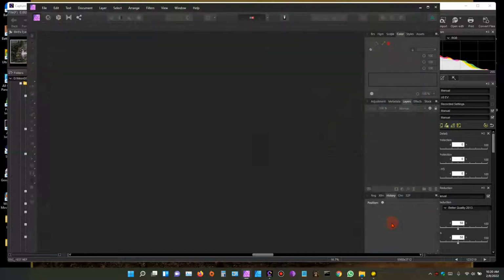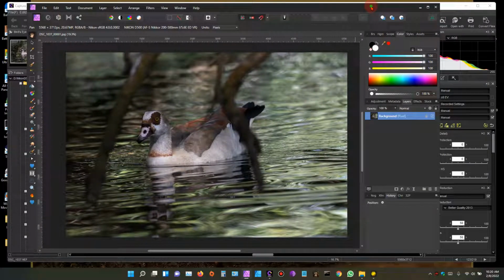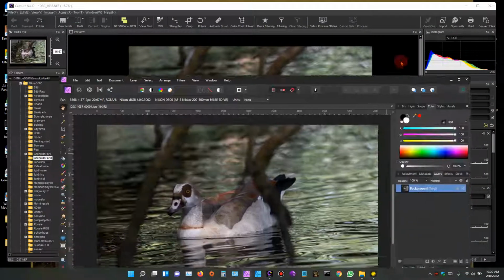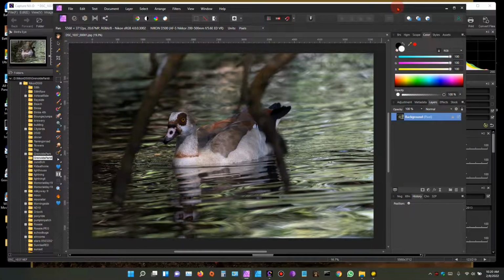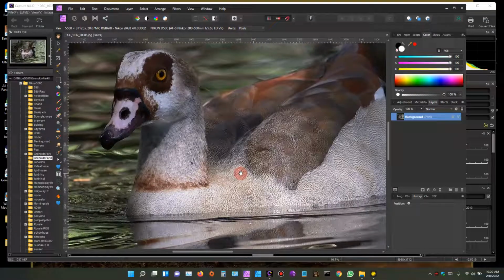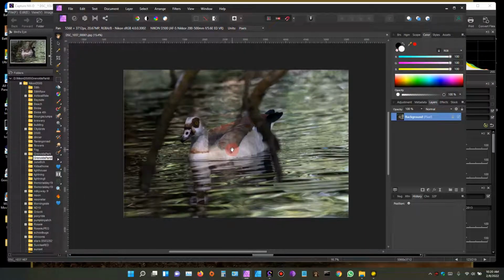Let's open it up and load it with Affinity Photo. And there's our image right there. Here's our image right here. And that's what I'm going to finalize this image with. That's where I'm going to do mostly everything that I want to do with this image right now. I'm going to do it right here.